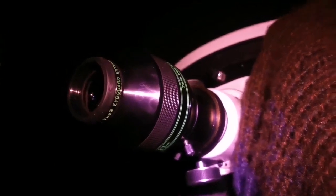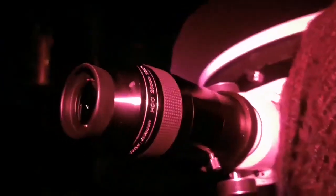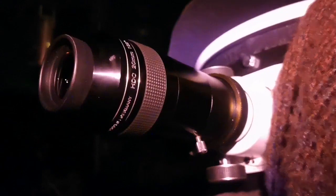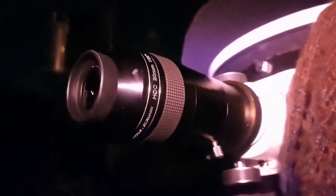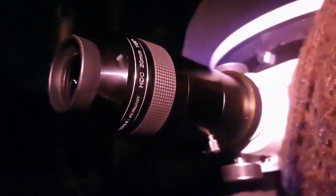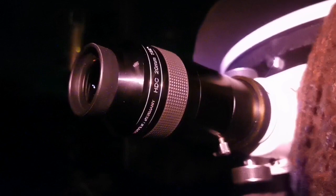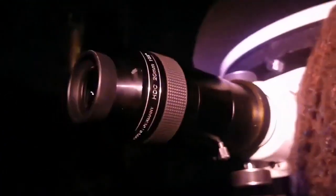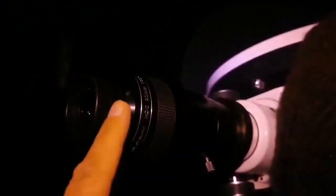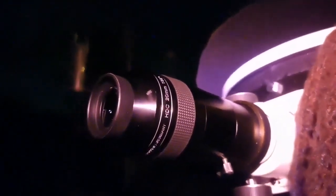Let me go and change it to the APM 20mm and then the Max Vision 40mm 68. Okay, now the HDC 20mm, again the double cluster. The tightness and neatness and the roundness and the uniformity of the field of view and the total view of the cluster in this eyepiece is very similar to the Nagler. The only thing is that the Nagler had a bigger area of view, and this one had higher magnification. Besides that, they are very similar, and I think this one on this target, the double cluster, is better than the Ethos 21. Let me just bring that in again just for a moment.